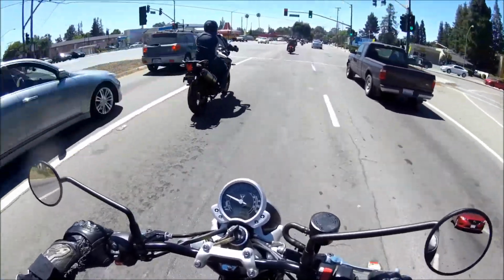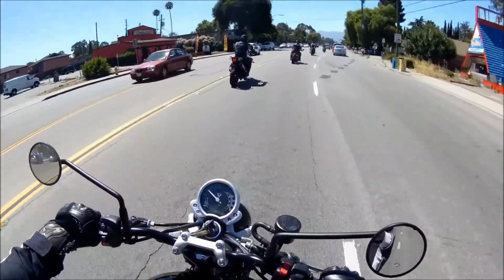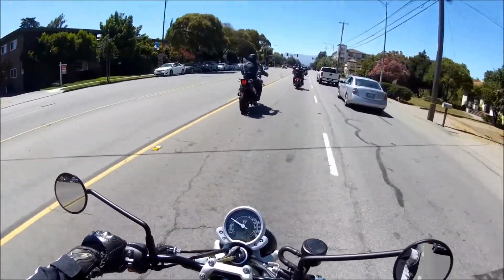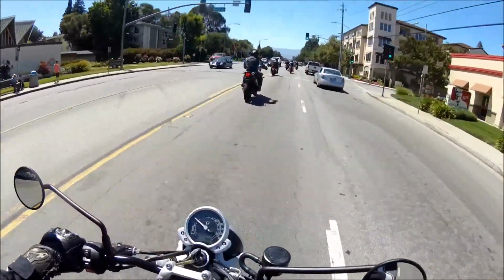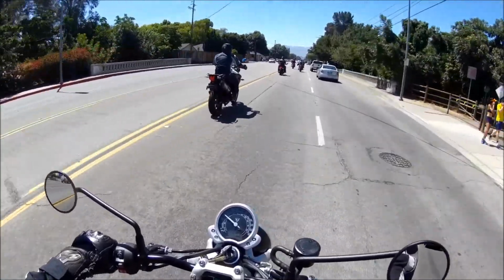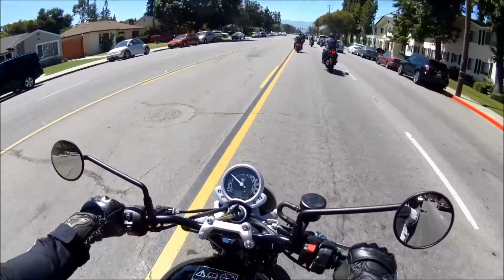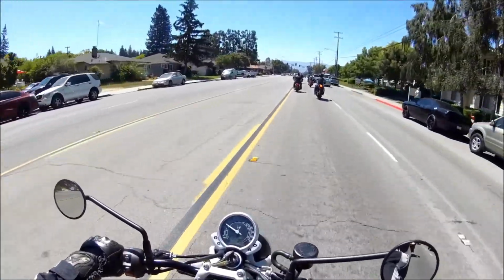So it is very, here we go. Whee! And, man, does it have a lot of torque. It's got a lot of get up and go. I rode the Thruxton R, but I couldn't really get on it. So this is the baby Bonneville. It's not called a Bonneville, it's called a Street Twin, I guess. But it's basically their smaller, lower priced Bonneville. It's very comfortable to ride, and the tank fits very comfortably between my knees.